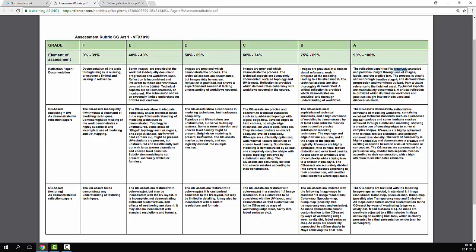You will not be submitting the Maya files to Inspira. Only the reflection papers. So all your work needs to be documented in the reflection papers. You will be submitting the files to the local server, and some render images or something. You have to read the instructions, but that's mostly for archival purposes.